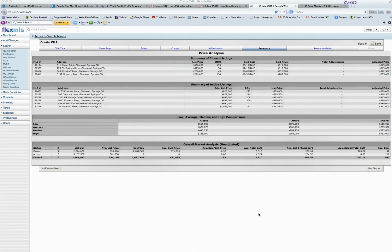Okay, so reviewing Pinyon Mesa, Phase 2, you're looking at building between 3 and 4,000 square feet. Now, the total square footage is averaging right now about $206. That's with some unfinished square footage. So, 220 to $240 a square foot. I think that we should shoot for between 600 and 650,000.